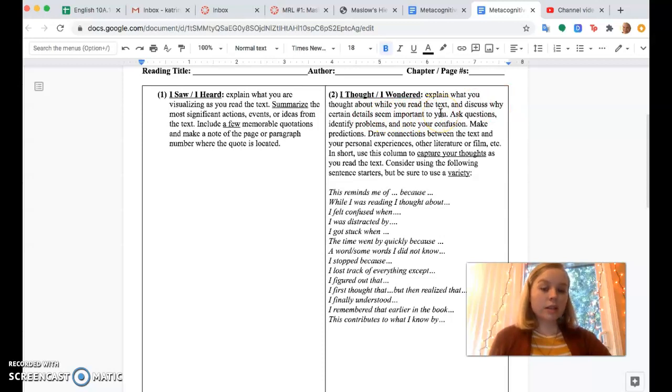Ask questions, identify problems, and note your confusions. Make predictions, draw connections between the text and your personal experiences or other literature or film. In short, you're going to use this column to capture your thoughts as you read the text. And again, we're looking for a variety of different ways. So we don't want to just have questions and we don't want to just make predictions. We want to have a bunch of different thoughts happening on this column.